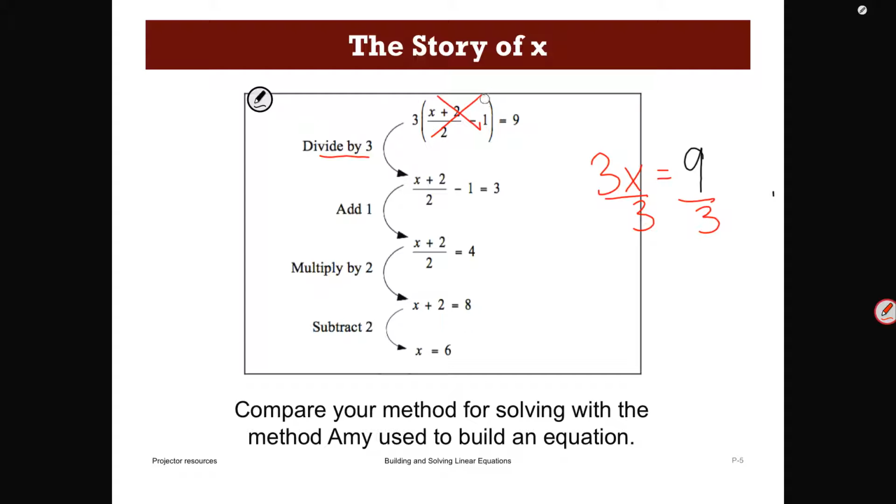So that's it. This is one term. It's multiplied 3 times this. So you have to divide by 3 the whole thing, the entire side. Because that expression there with the 3 in the parentheses means you have 3 of everything inside. If you divide by 3, then you only have 1 of everything inside. So nothing inside has changed when you divide that whole side by 3. See that? Understand? Okay. Awesome.